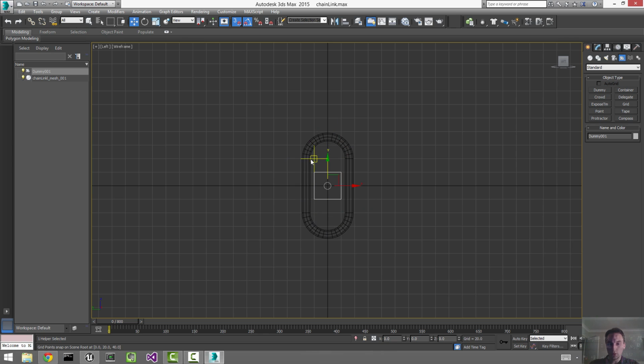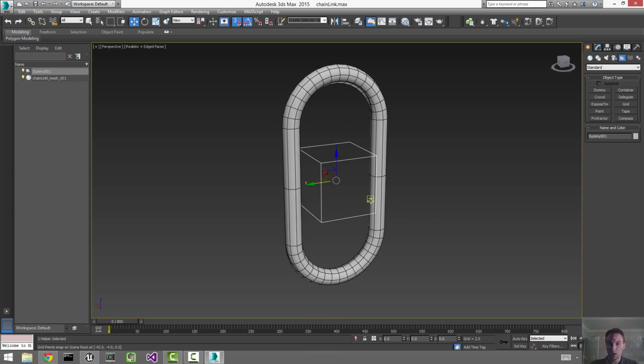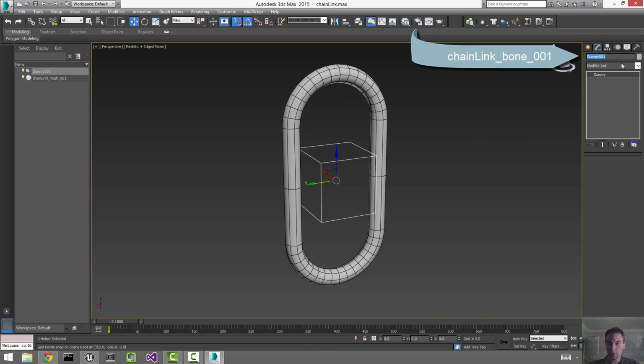But obviously we want to use a collision mesh that derives from the torus rather than the dummy. We want the collisions to be calculated for a chainlink shape rather than a cube. So what we're going to do first is name the dummy chainlink_bone_001.